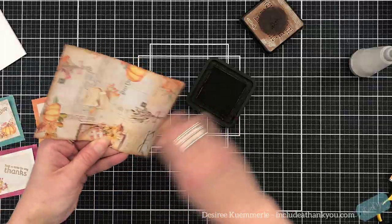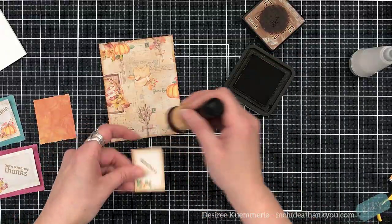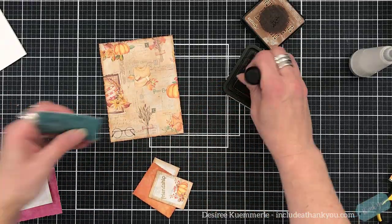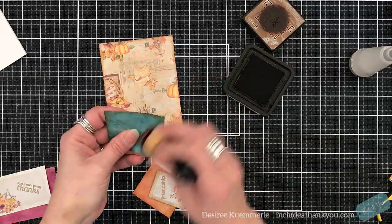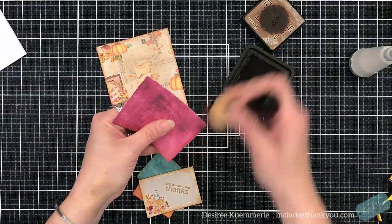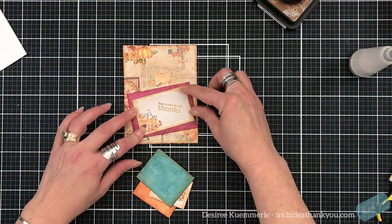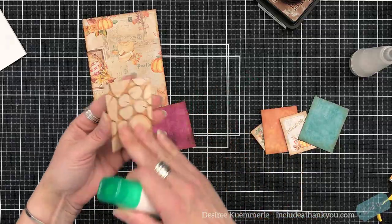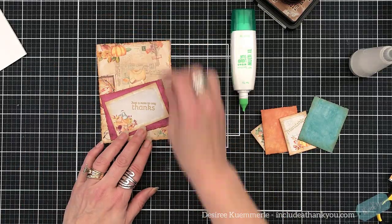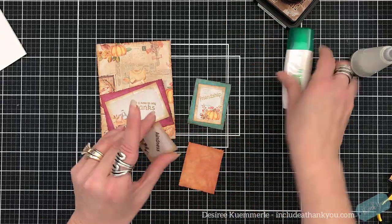We all had to know that the vintage photo was going to make an appearance in this video. Very fall-like. So I'm going around each of my images. Now, you saw that I grabbed one of the pattern papers with a design in the back. I'm using the 3 solid tones, but even though they're solid, they're grungy looking, which, for those of you that have seen my videos before, I am a huge fan of the vintage look or style, or grunge. I'm going to use my Tombow Mono glue, and I'm going to place these panels on top of the pattern paper.